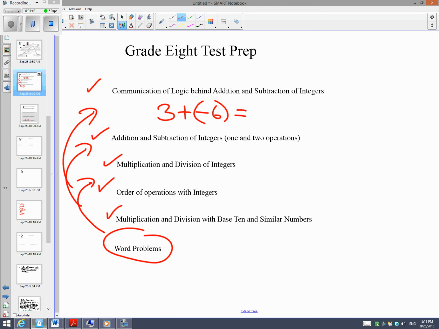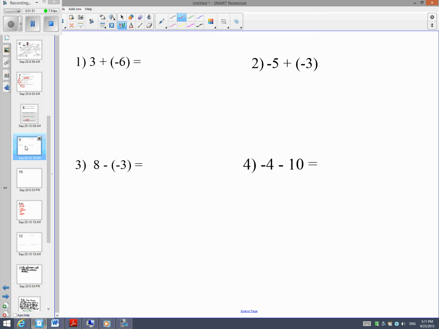And they'll be very similar to the word problems you've seen in your homework. So my suggestion when I start doing stuff like this is look at it, press pause, and then go and see if you're right after I finish the question. So I'll give you a quick second, press pause, and then check your work.